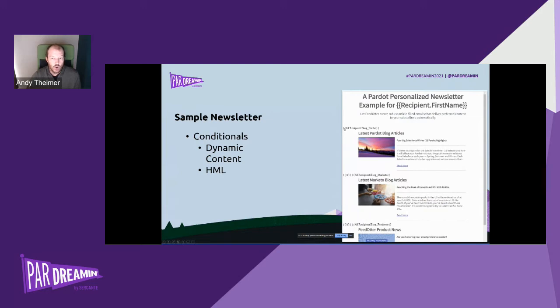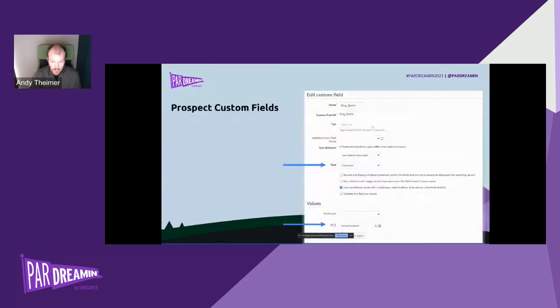You can build an email. It's a more advanced email and does require coding knowledge, but you can wrap content with a particular token that will say, if the prospect has a certain value, show this section or don't show this section. So what you would do is you construct a giant email full of all of your content that has different blocks wrapped with these preference tags. And then as the email is delivered, Pardot will show or hide the various content based on the user's custom field value.